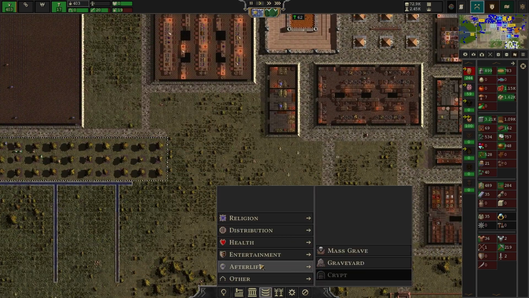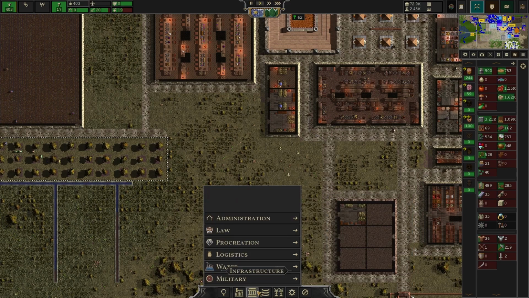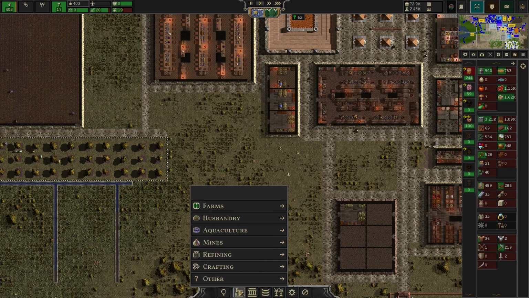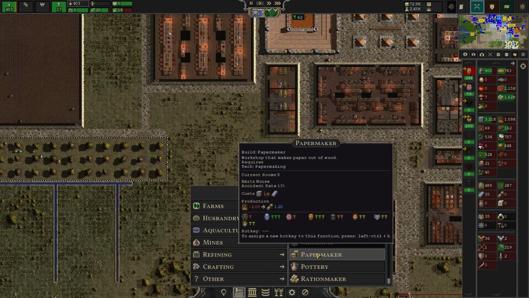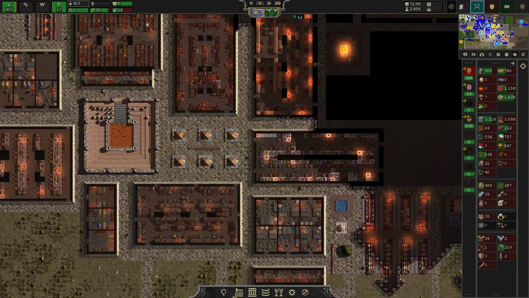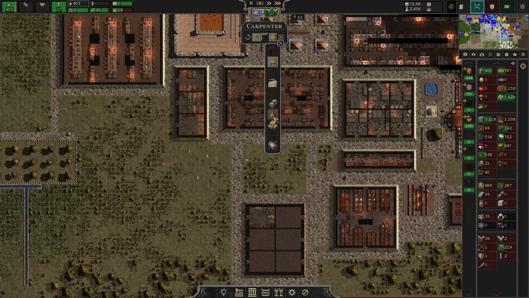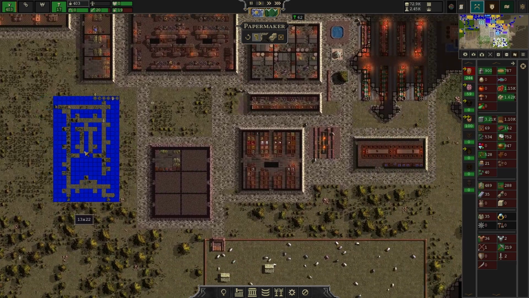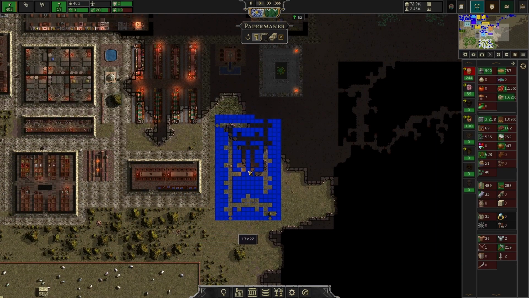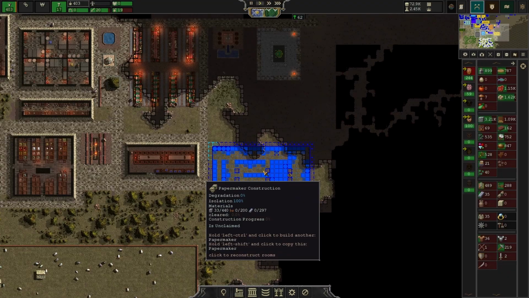The only real problem we have when we want to build a paper maker is, I'm just trying to find it over here, it is under crafting. We need iron bars to build the paper maker. For now, I will simply copy the carpenter and say you are a paper maker now. We can build it over here in our new district. And we can see we need 297 iron bars.